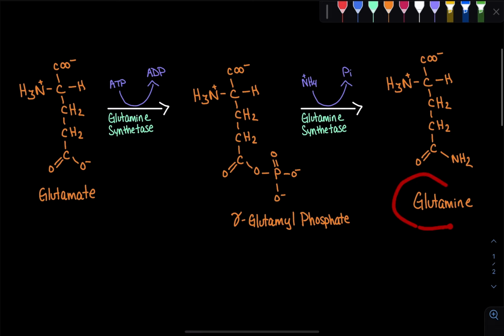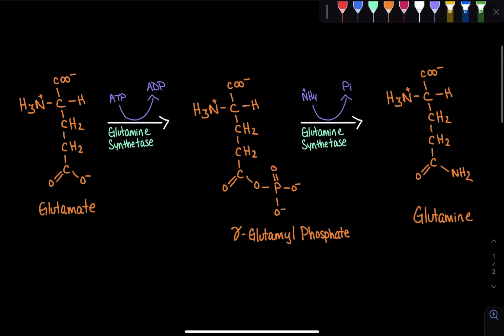For example, let's say that we want to synthesize a biological molecule that has ammonia in it. The glutamine will act as that ammonia donor for the synthesis of that biological molecule. So we see this a lot wherever we need nitrogen. So where do we need nitrogens? Well, we need them for certain hormone production. We need them in nucleotides. We also need it for the synthesis of amino acids. So that's where we would see glutamine acting as that nitrogen ammonia donor.